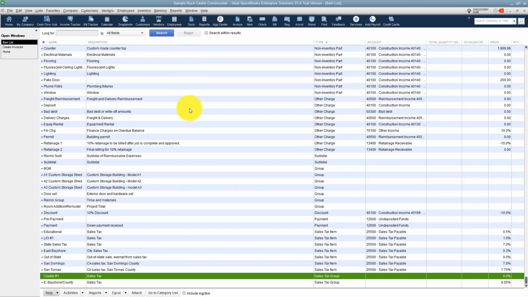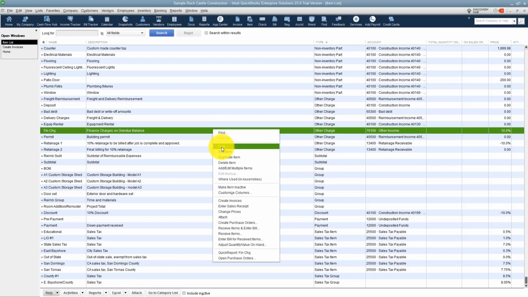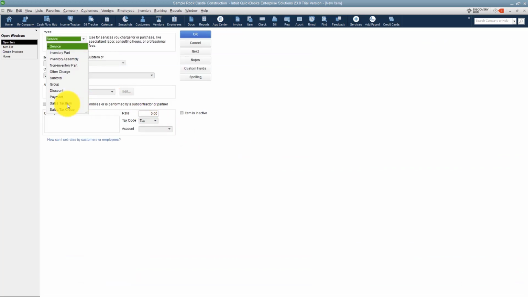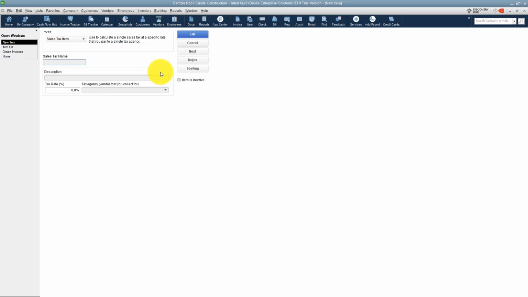I'm going to click OK, and let's set up county number 2 now. County number 2 does consist of that same 7% for the state, so we don't have to set that up again. But they're going to have a local option tax that is 0.5% instead of 1%. Let's go set that up. I'm going to right click and choose New. This will be a sales tax item. I'm going to call it local option number 2. This time it's 0.5%, and it goes to the Department of Revenue.